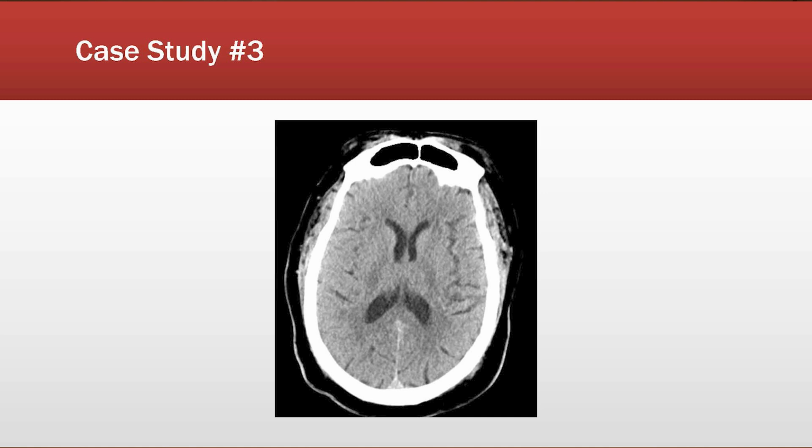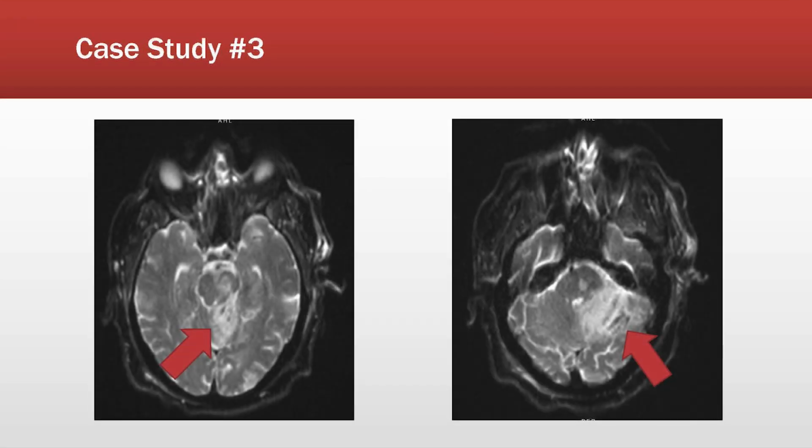This is the dry head CT that again shows no hemorrhage, which would be one of the key things we'd be concerned about in this kind of patient that presents as unresponsive. It could potentially be a hemorrhage. So a dry head CT very quickly done is very important in this situation. So the CT angiogram was actually pretty hard to differentiate.